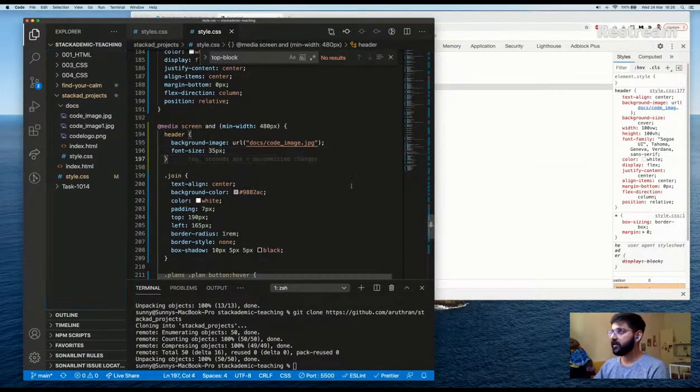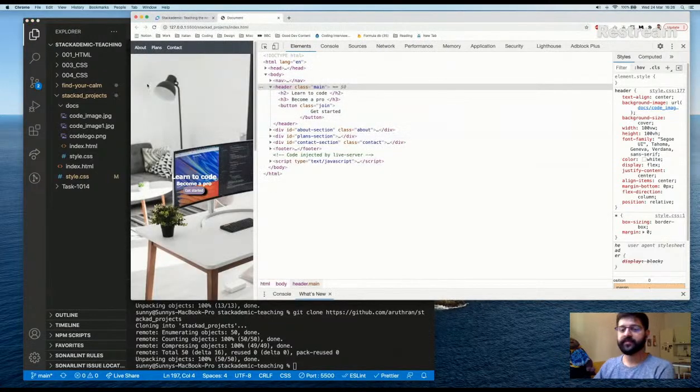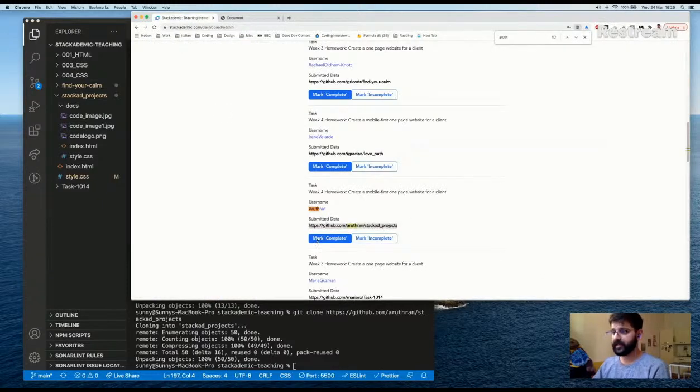But yeah, no, it's a good start. I think there are some things that we could work on with the design, but in terms of what you've written, it seems like you've got a good understanding of CSS, and that's only going to get better. So I think you can be happy with that. So well done, Arutharan. We will mark that as complete.